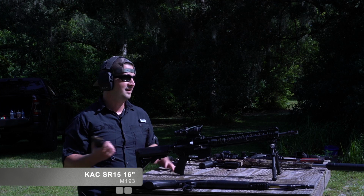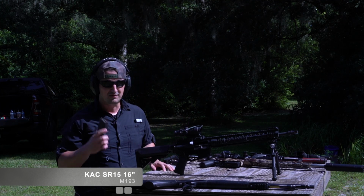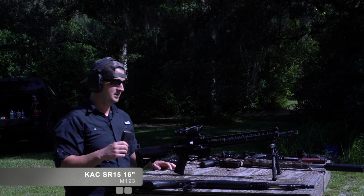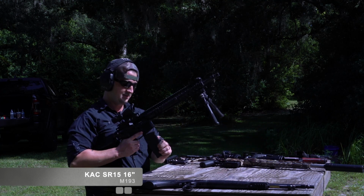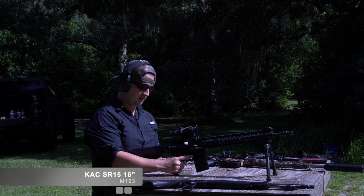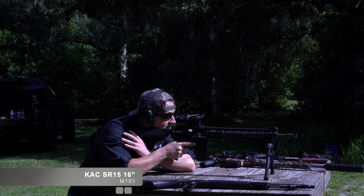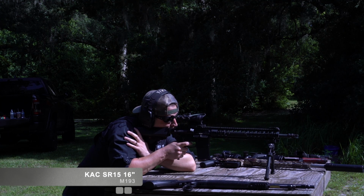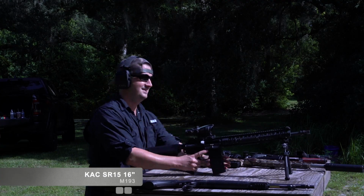Okay, let's step things up a notch considering the vest has done great so far. Let's go ahead and shoot it with something it's not rated for. I got M193 ball, non-armor piercing, but it is still 5.56 ball. Shooting at 3A. 3A is not rated for this, but okay, that was cool. Let's go ahead and see what happens. I'm gonna shoot right on the Safelife logo. You saw it go through.